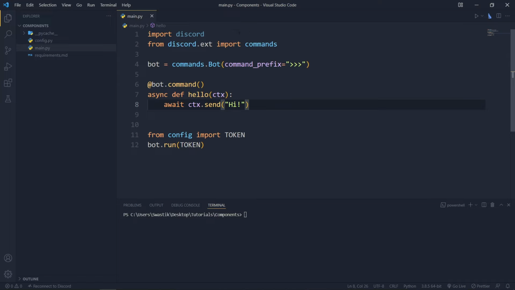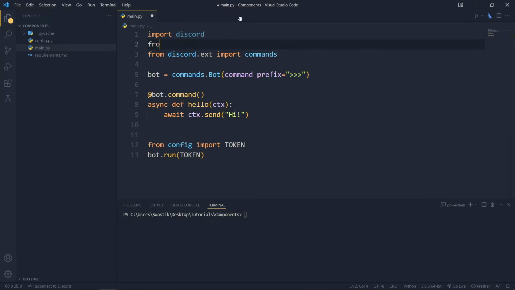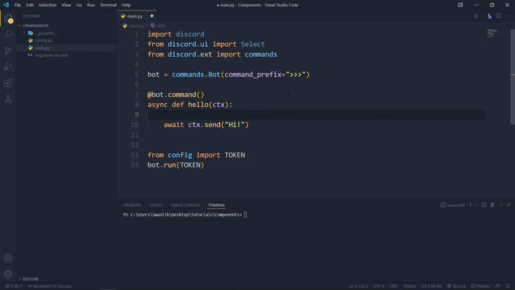For that, we'll need to import the select class. So from discord.ui, we'll import select. This is exactly similar to how we imported button from discord.ui. And again, like button, you can also directly use discord.ui.select, but I prefer using select, so I'll be just doing that. And this is how you create an instance of the select class. Now let's store this in a variable, and let's look at the parameters that we can pass in.